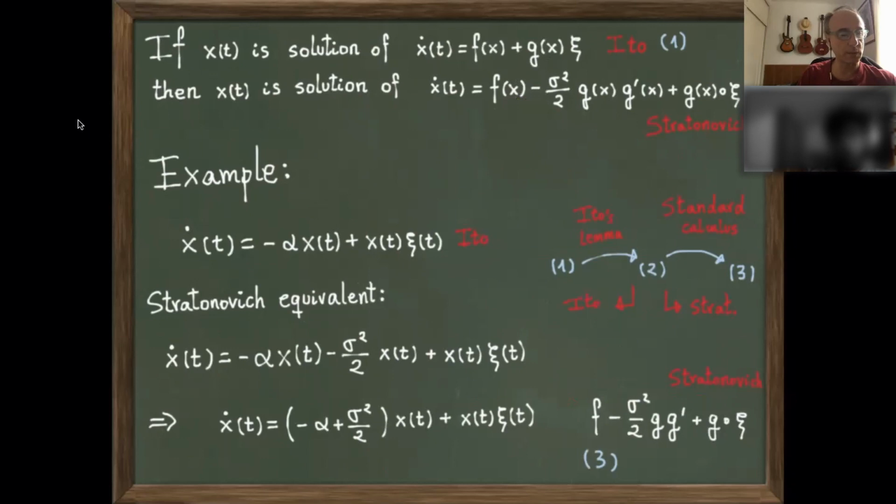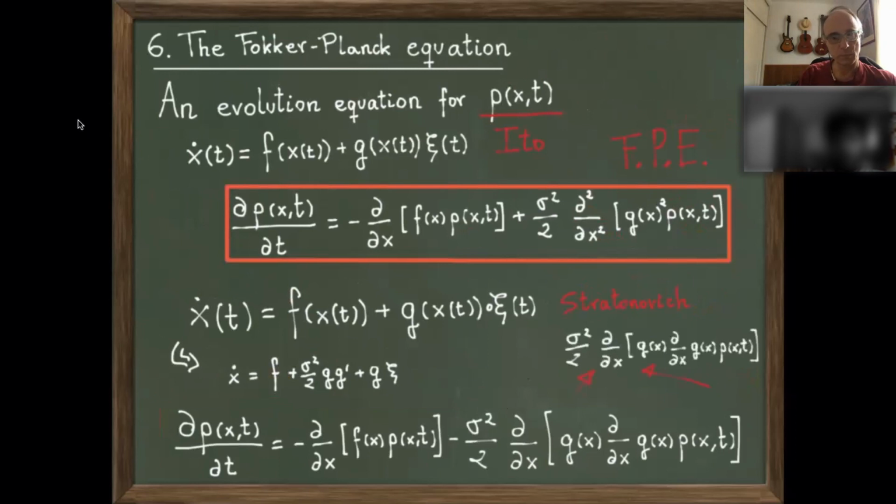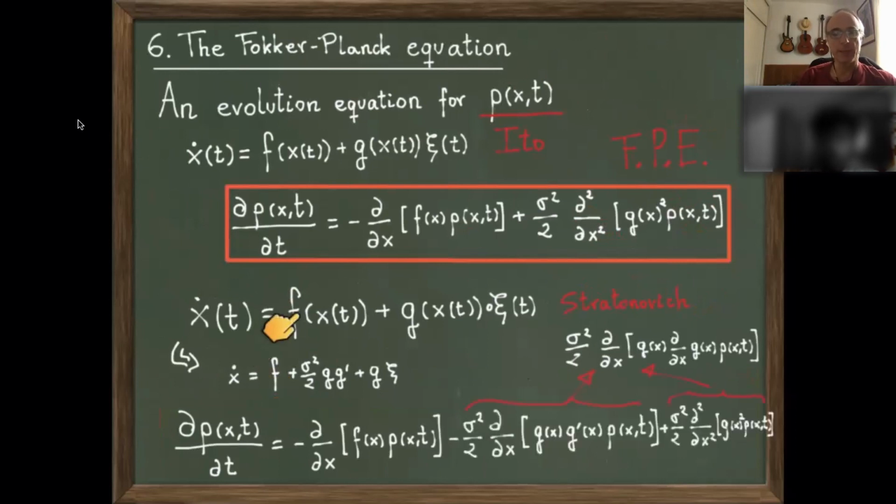So this is what happened in here. So we have a plus, and now the Ito equivalent to this Stratonovich is with a plus. So it comes with a minus here, and here I have the derivative. Look at the first derivative with respect to x. The derivative of g squared rho, if I decompose g squared rho as g times g rho, then I get g prime g rho, which is this one, which cancels, and then g rho prime, which is this one.